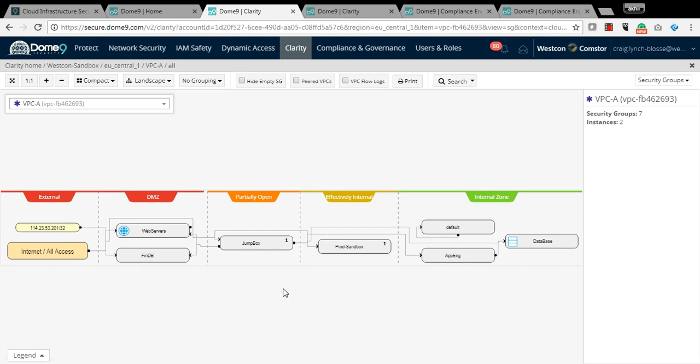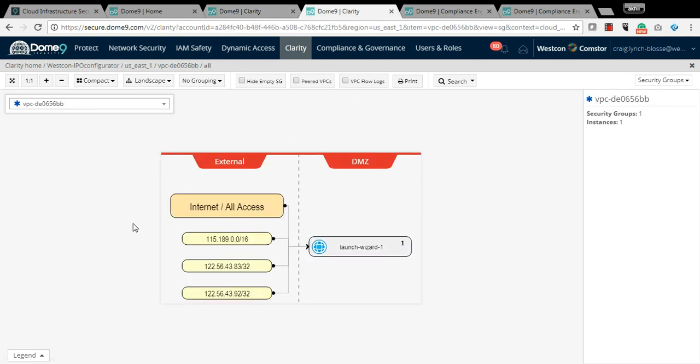Another aspect of Clarity, if we just pop off to another tab, this is another environment. You can click on your flow logs. Flow logs are equivalent to the logs in your firewall.